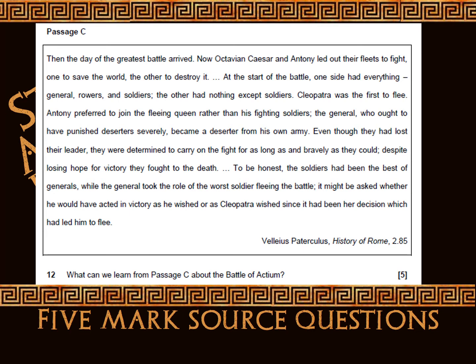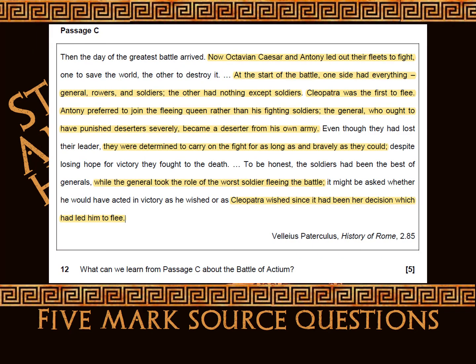So have a quick pause of the screen, have a read of the source, and look at how you'd extract this. So again, I've highlighted the extract. I am aware that it looks like I've basically just coloured it in, and this is always one of the problems with highlighting sources in exams, that you can effectively just colour it in. But given this question is very broad, what can we learn about the Battle of Actium? That's a very broad question, and there is definitely more here than you'd actually need. So you're going to have to do a degree of cherry picking.